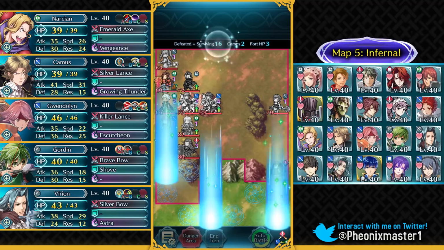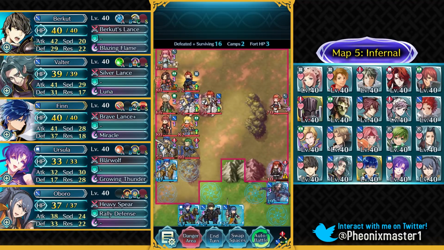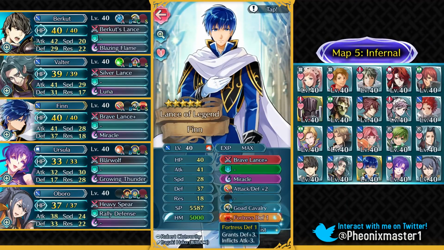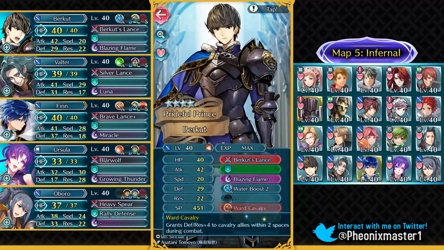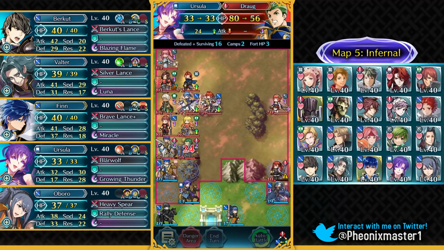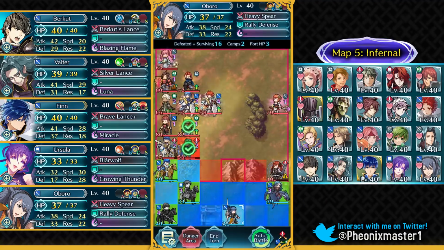And here comes the armor units. So we've got Drog and Amelia coming our way. We have got Walter over here for taking on Selena. Finn, 5-star Finn. Make sure to give him Fortress Defense 1 because Chrom is pretty insane. And we have got Berkut for the Ward Cavalry buff. So we can just attack Drog. And Ubaro is here with her heavy spear for taking on Drog.